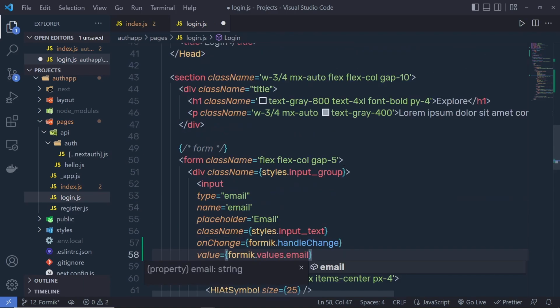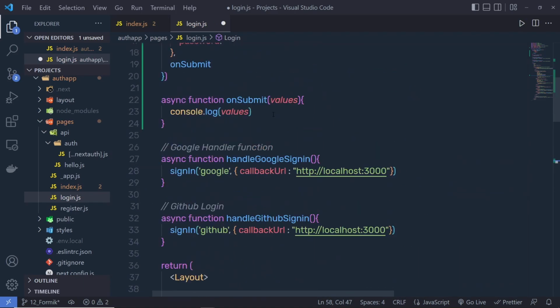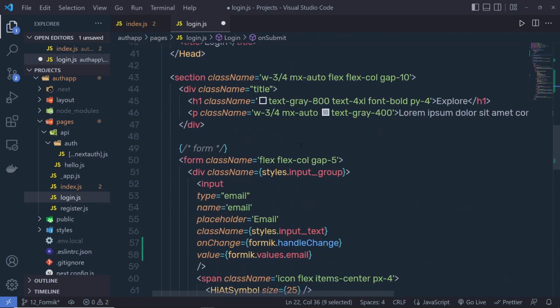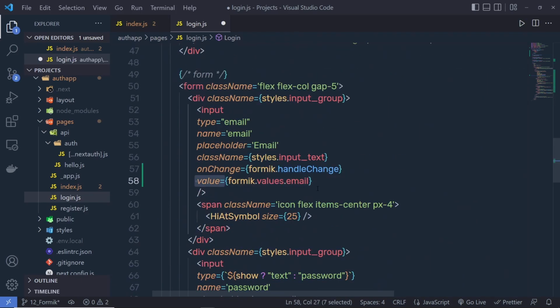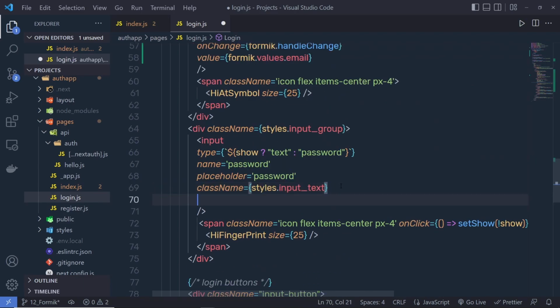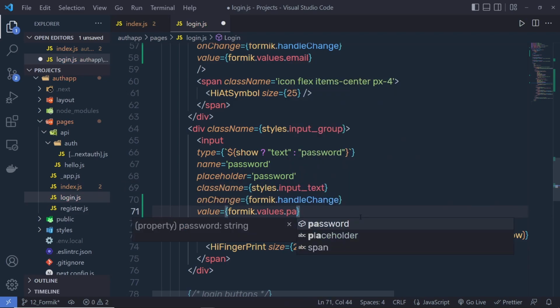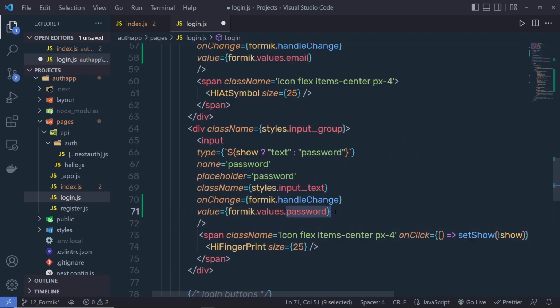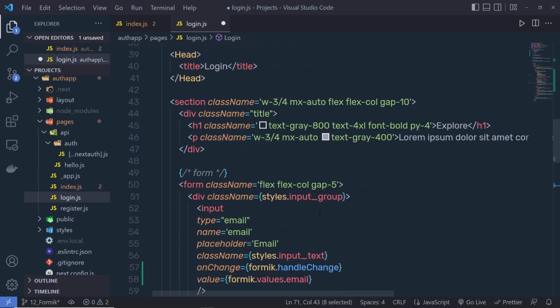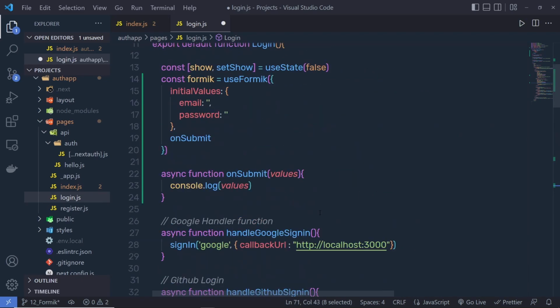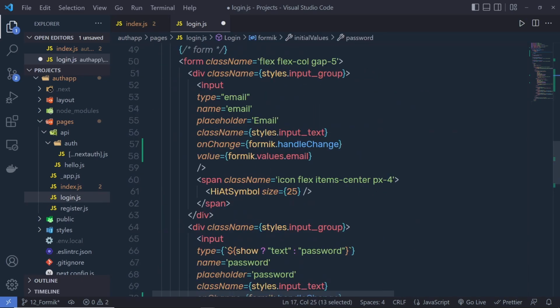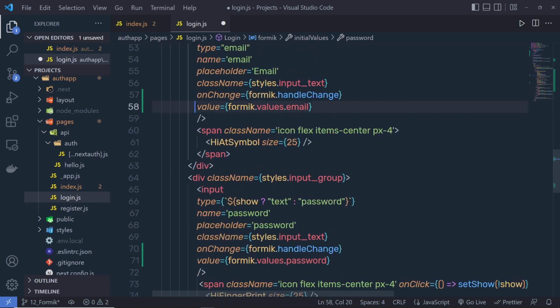As you know, inside these values, you have all your input text boxes values. Let me do the same for the second input text box. So let me copy this, paste that right here. And instead of this values email, now I'm going to specify values dot password. You already have this password property in these values. This is because you initialize this password property at the top. You can see I'm going to specify that values to these input text boxes.